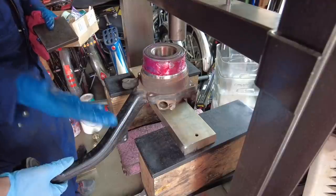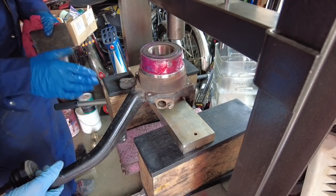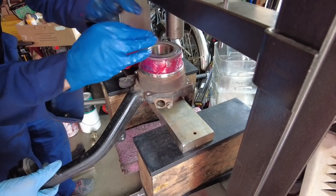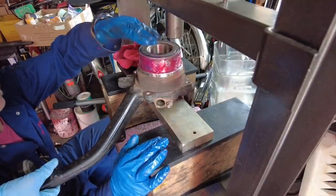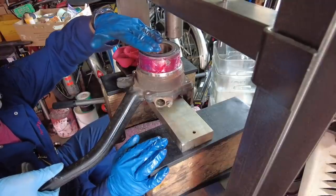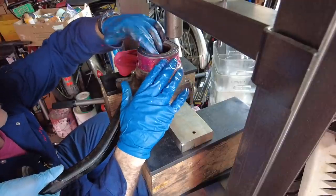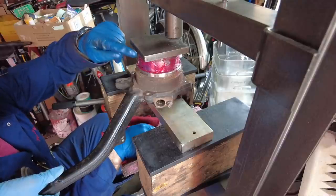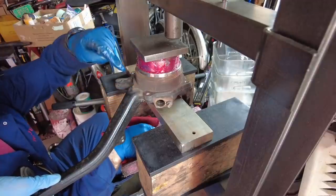The setup is very similar — same two plates sandwiching the 4x6, with one one-inch plate supporting the knuckle. Get the bearing seated in the opening, then get your head down and make sure it looks square because this helps the press work. If it's a little cocked it'll still work but the press will load up until the bearing corrects and gets in better alignment. What we're first going to do is use our half-inch plate on top, press the bearing in until the bottom of the plate meets the face of the knuckle, then switch to something else to drive it in all the way.